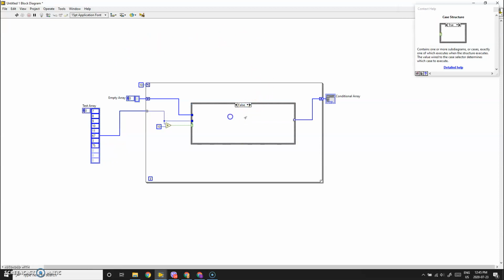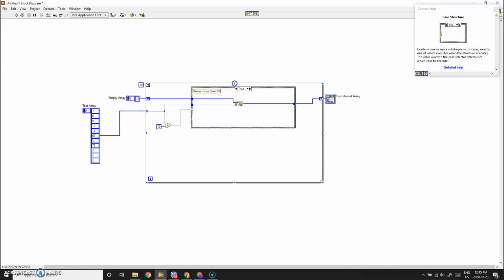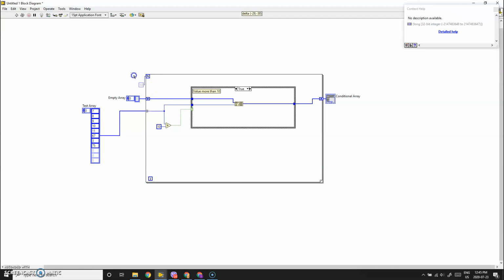Now you can see we also have to wire the false case. So the false case is where the value is less than 10, and then this is when the value is more than 10. Now let's line this up a little bit. We're not going to do too much cleaning up because you'll see that we're going to get rid of this entirely in a second and use much simpler code. But generally speaking, you feed in an array of test values. If it's greater than 10, you add to this empty array that will be filled with those values. And then once you run this code, you'll be able to see which values are greater than 10.